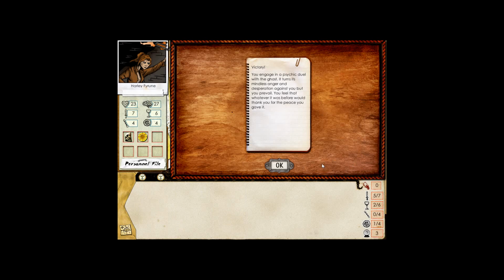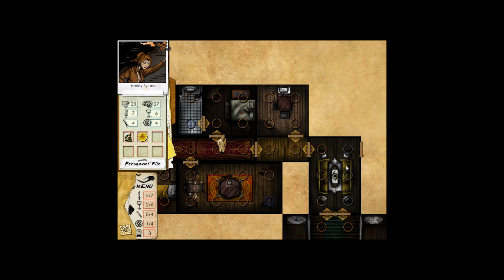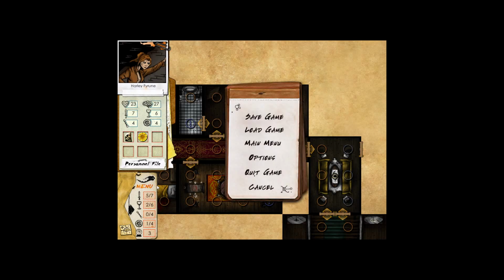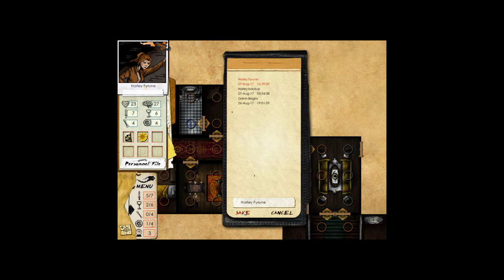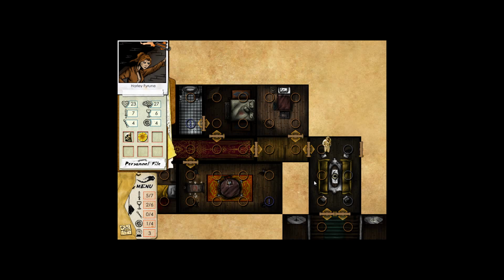You engage in a psychic duel with the ghost. It turns its mindless anger and desperation against you, but you prevail. You feel that whatever it was before would thank you for the peace you gave it. Save the game anyway. Shame. There's going to be quite a few encounters of that sort that we won't be able to actually successfully do.